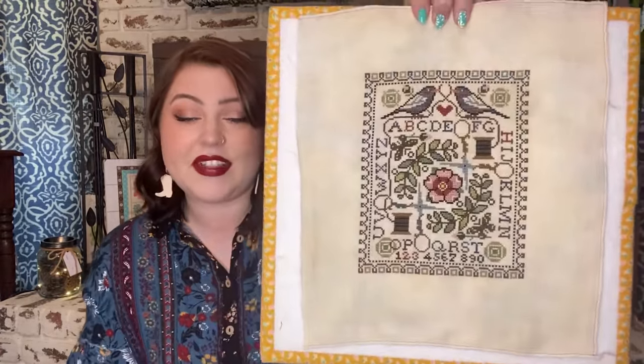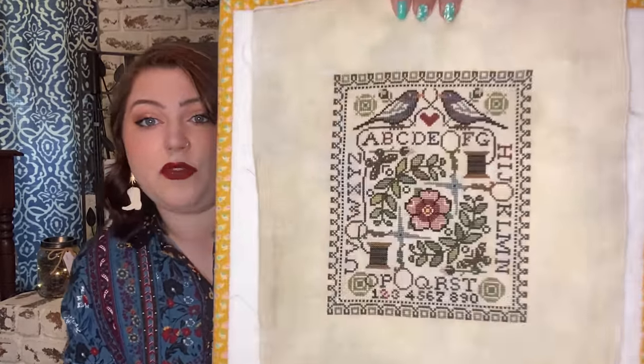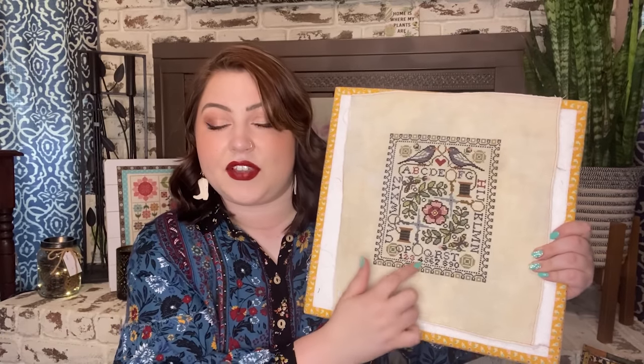Next is the Scissor Sampler by Talon Emblem — a stunning chart and I'm so happy to have it finished. I started it August 20th of 2022 for my friend Alexis's 34th birthday stitch-along, and finished it March 16th of 2023. This is stitched on 32-count Tycho Linen by Picture This Plus with all the called-for threads. The only changes I made were stitching my initials in red and the 2 and 3 in red since I finished it in 2023. Otherwise it's exactly as called for.